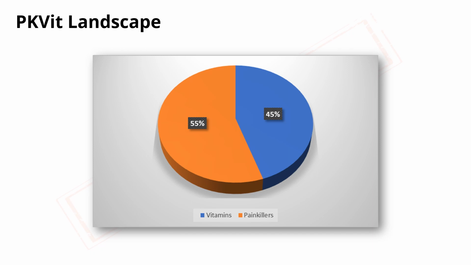Then based on your specific context, you can interpret the analysis. For example, if you're planning to introduce a product in the market and the backlog is vitamin dominant, then you might relook at the backlog to see if you are focusing on solving any business problems or you're just adding enhancements. In this case, the backlog seems to be balanced between painkillers and vitamins.